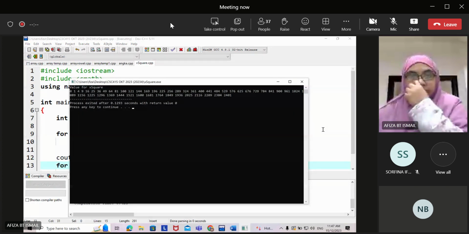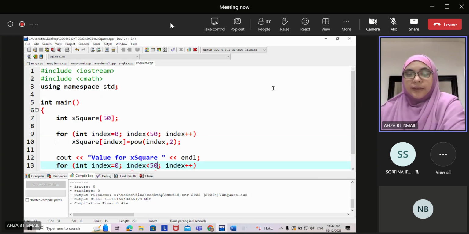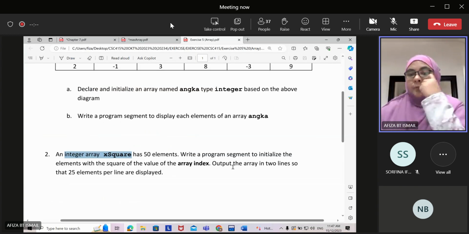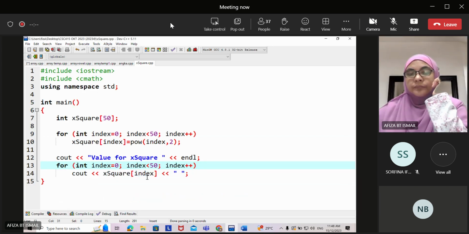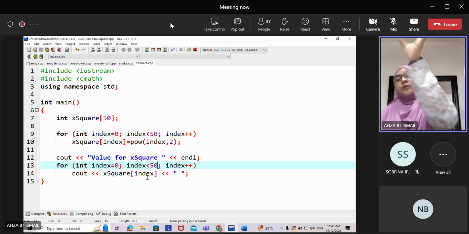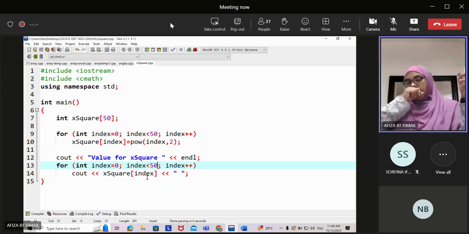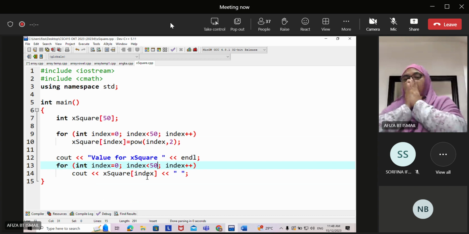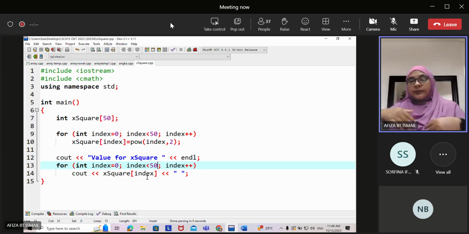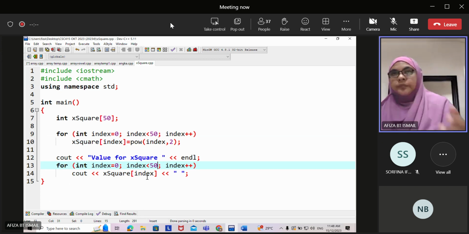Okay. But then dia minta, output the array into line so that 25 elements per line are displayed. So dia nak you display, the first line is 25. It will be displayed. The second line is another 25 values that will be displayed. Macam mana tu? Tu you fikirkan lah. Macam mana nak dapatkan 25.